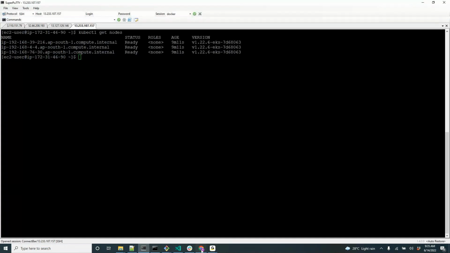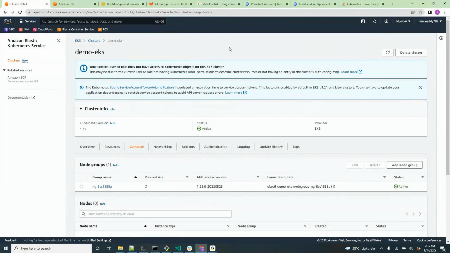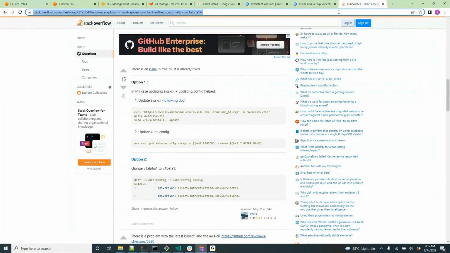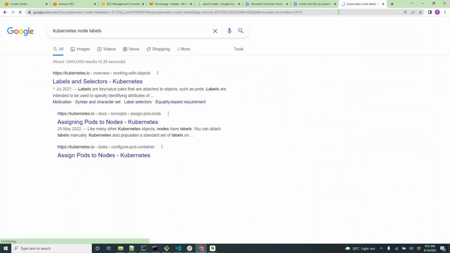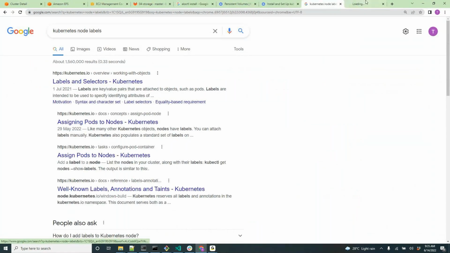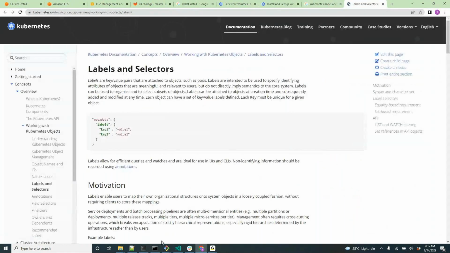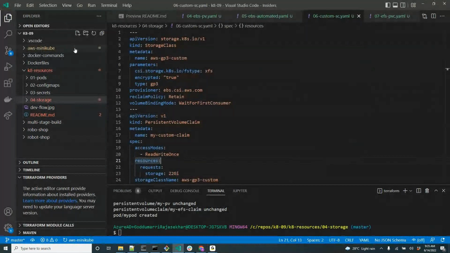Now let us discuss something called node affinity, pod affinity, and node labels. Kubernetes node labels. Okay, let me create that.